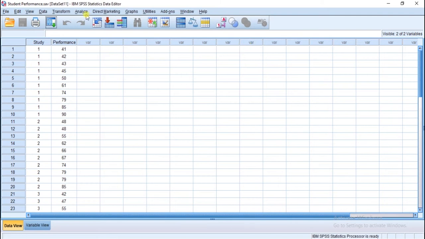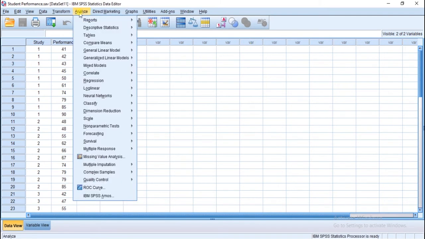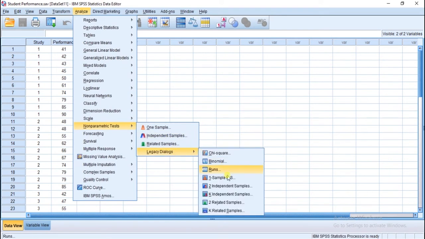Now we will apply the Kruskal Wallis test: Analyze, then Non-parametric tests, and K independent samples.